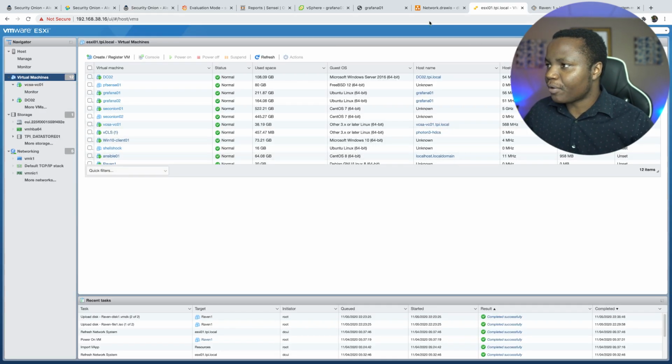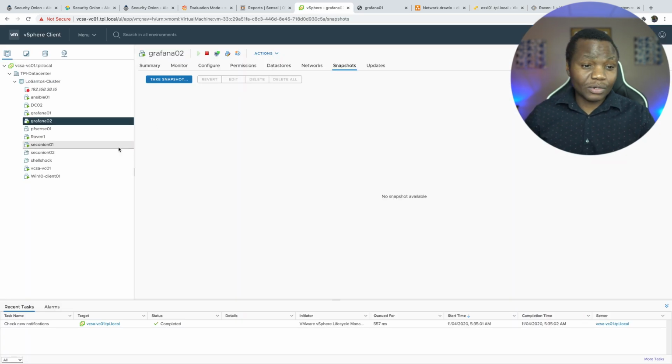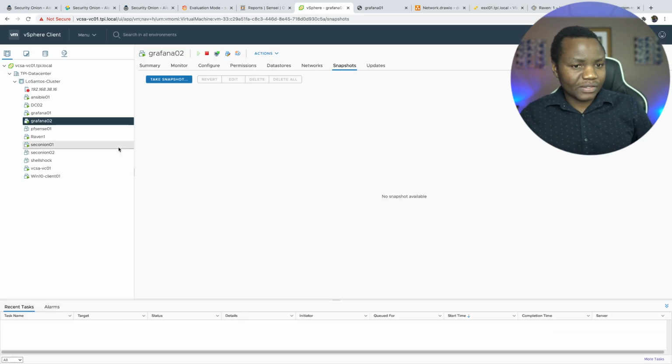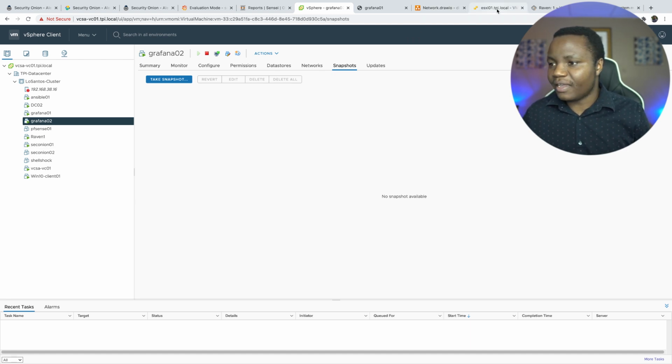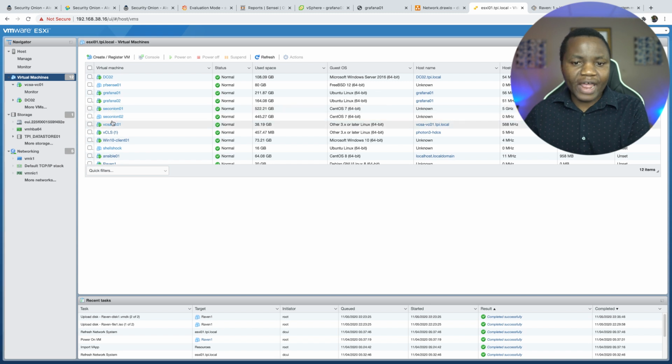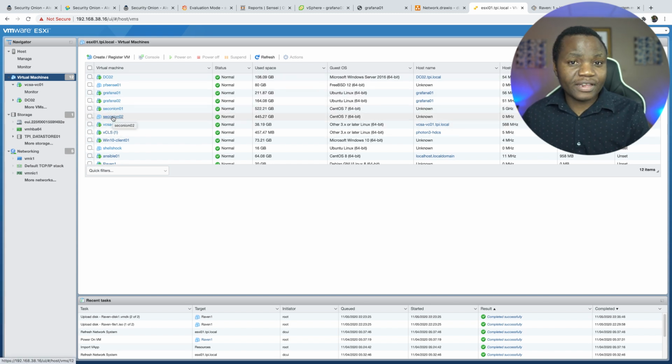Then you can deploy something like this. This is what we are setting up. Again, you can set this one up for free, not necessarily with vCenter, but just with ESXi. They give you a free trial version of ESXi. You can deploy this for free. You will learn a lot of virtualization, which is required to be able to have machines that are communicating on the network. You understand a little bit of networking.